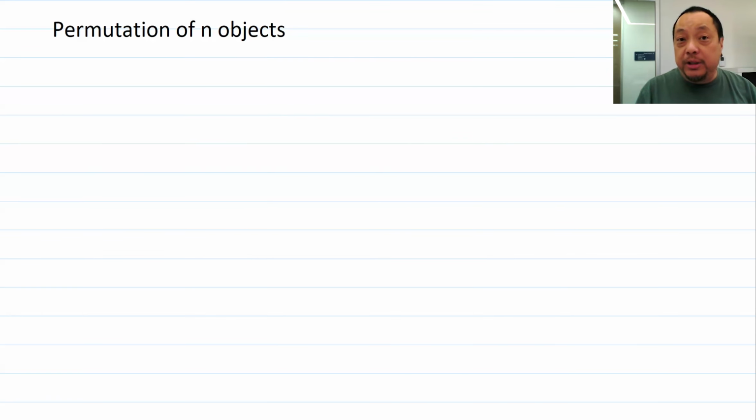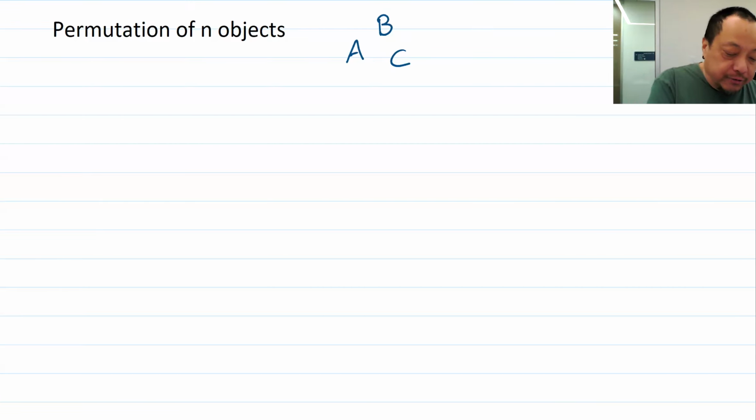I'll give you another possible argument in favor of 0 factorial equals 0. And that is if we take a look at the permutation of n objects. Let's say we have 3 objects, A, B, and C. How many ways can we put them in order? Like A, B, C would be considered different from C, B, A because it's the same 3 objects, but in different orders. Well, let's figure it out. We could put A first. If we put A first, then what could follow? It could be B and C, or it could be C and B. So if we put A first, we could have A, B, C, or we could have A, C, B.